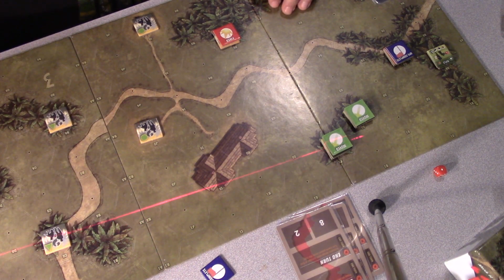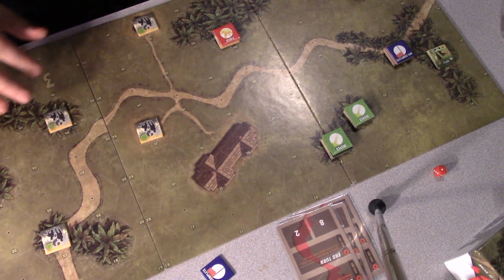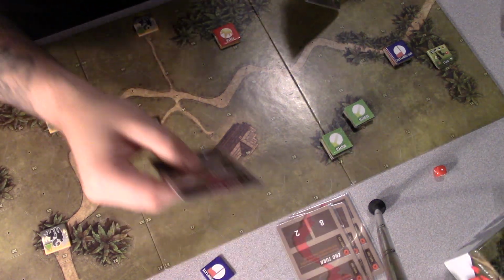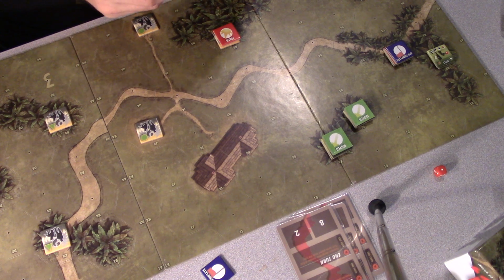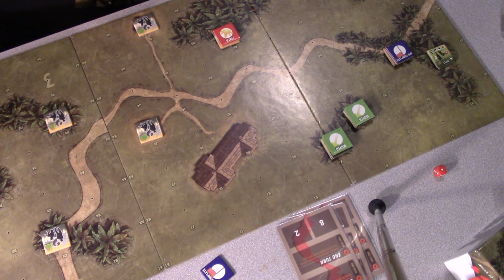With nothing to shoot, so he's done. That's a pass for them. Yeah, it's easy. When the mystery markers don't do anything, they just kind of sit. That's fine. They don't want to expose themselves to the enemy. Drew a fast move and a rally. Oh, well, rally. Nobody's hurt.